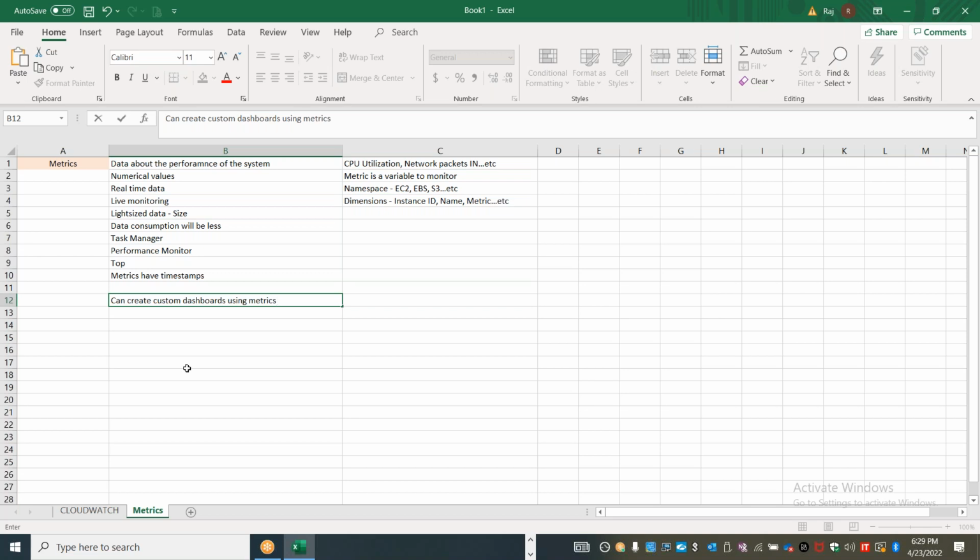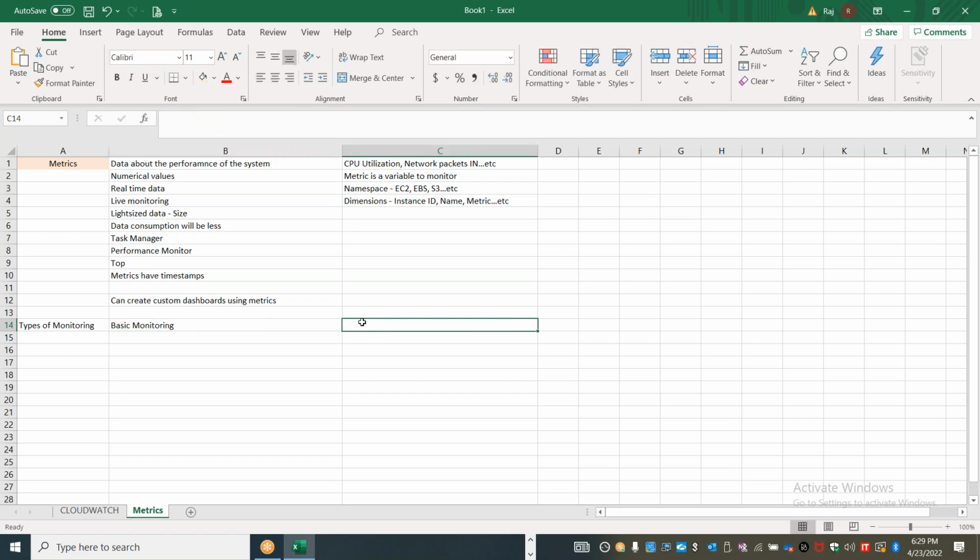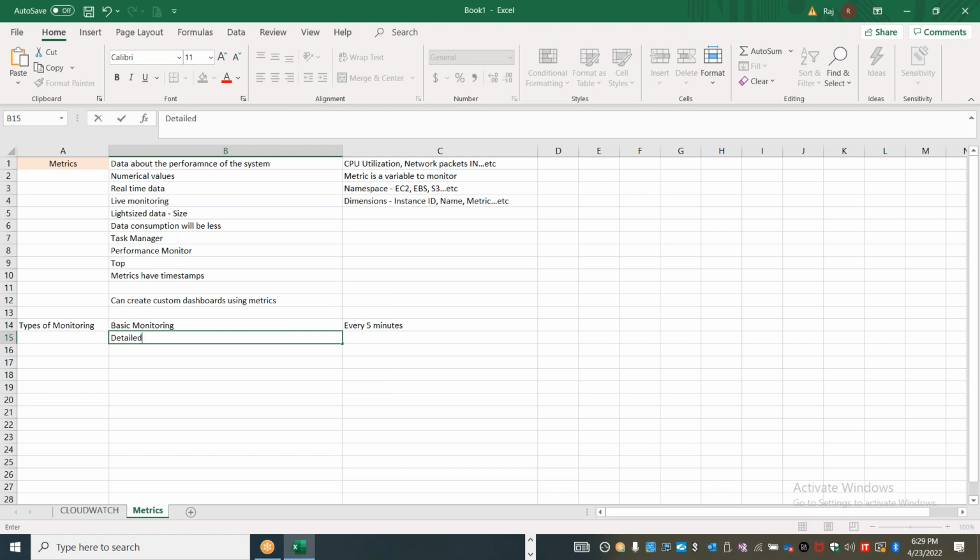Okay, so the next important thing you need to understand is the types of monitoring that AWS CloudWatch provides. By default, they provide you basic monitoring. Basic monitoring, to some extent, is free of cost. In the free tier, I think you can have up to 10 monitoring metrics which can be utilized free of cost. With basic monitoring, you get data only up to every 5 minutes. But with detailed monitoring, you get data up to every single minute also. You get more granular data. Detailed monitoring incurs additional cost.